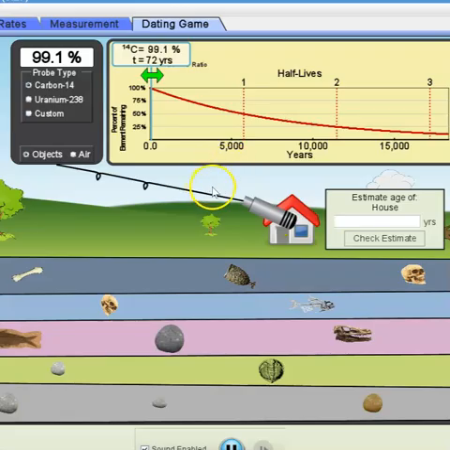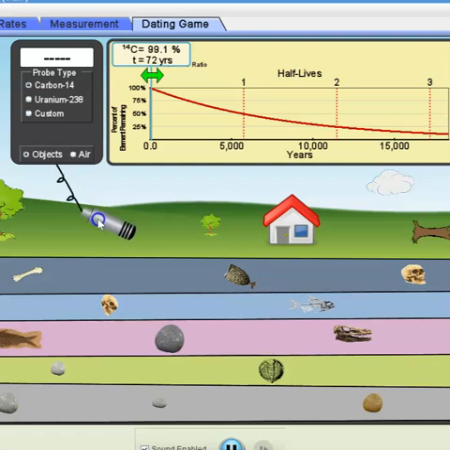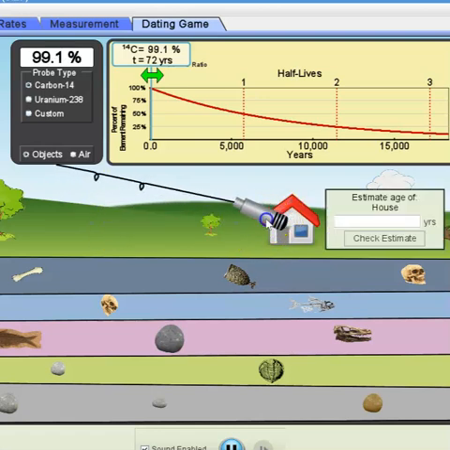So now that we've gone over the law of radioactive decay, we can go ahead and try to do a little example of estimating the age of an object through this PhET simulator. As you can see, the PhET simulator provides a certain probe which allows you to measure the amount of remaining carbon-14 or uranium-238. For the purpose of this project, we will be utilizing carbon-14, and we will be trying to estimate the age of this house. So we'll take our probe here, and it is stating that the house has a 99.1% amount of carbon-14.